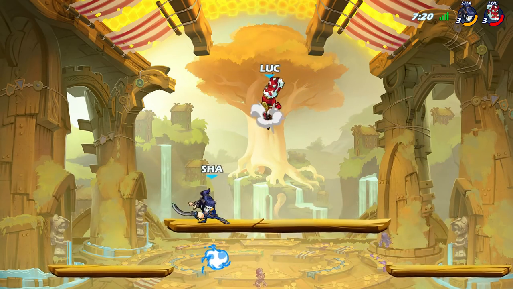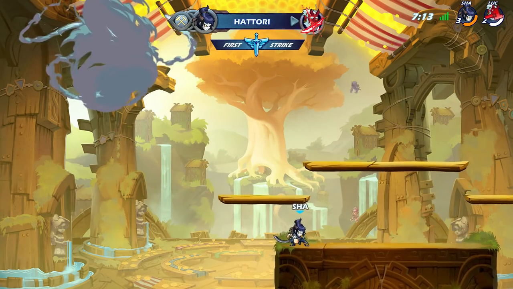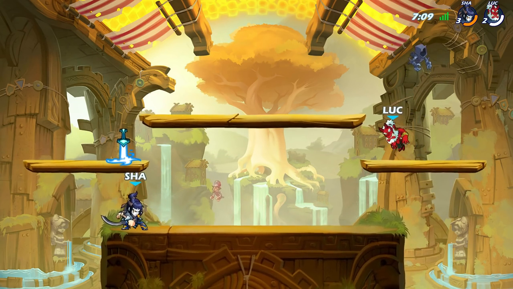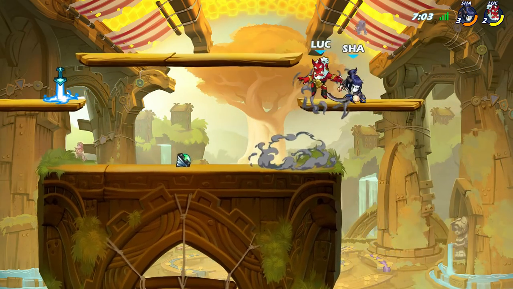Ooh. Oh! That was sick! He did a down sig off the platform, fell down, then hit me. Alright, XULL, screw it. I'm gonna go unarmed.